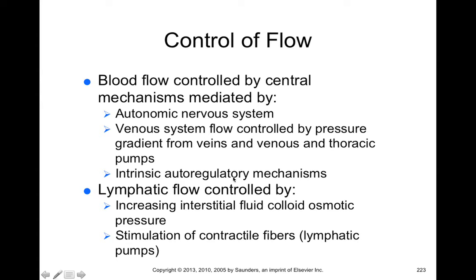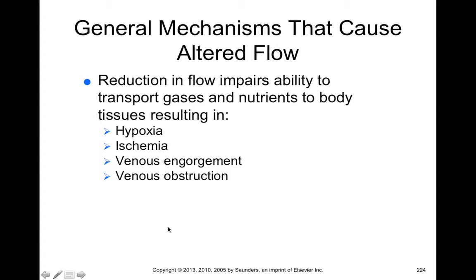There are also intrinsic autoregulatory mechanisms in blood vessels, whereby vessels can regulate their own blood flow by sensing different chemical mediators of metabolism, that kind of stuff. Now, lymphatic flow is also similarly controlled by contraction of muscle fibers as well as a respiratory pump. And this helps to draw that lymphatic fluid back towards your heart.